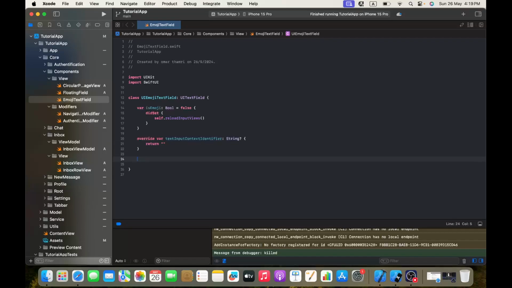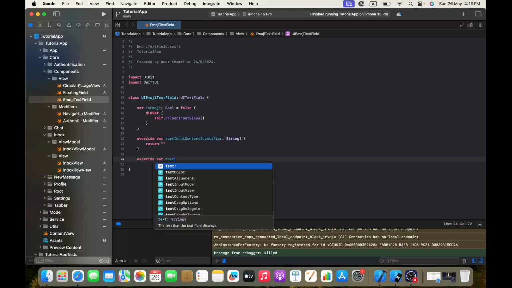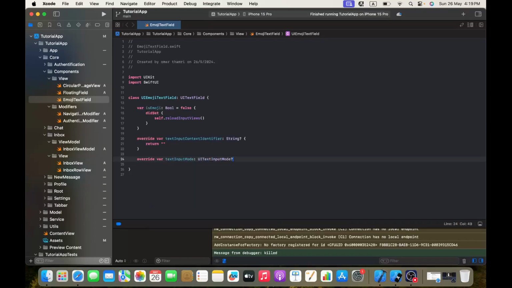Okay, perfect. Now the second thing is to have a variable that enables me to tell it, okay, you know what, in this case, test on the isEmoji variable, and in this case, return me the keyboard type that is by default, and in another case, return me the one with the emoji keyboard. So I will write, it's a very easy function to understand, override var textInputMode.